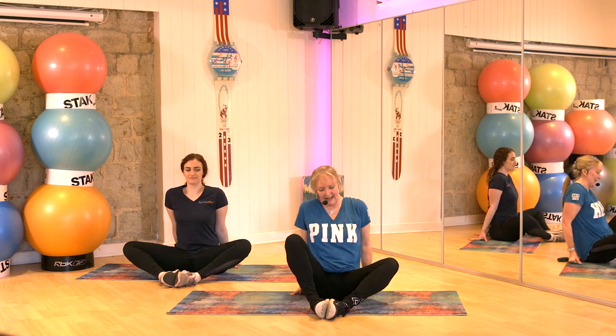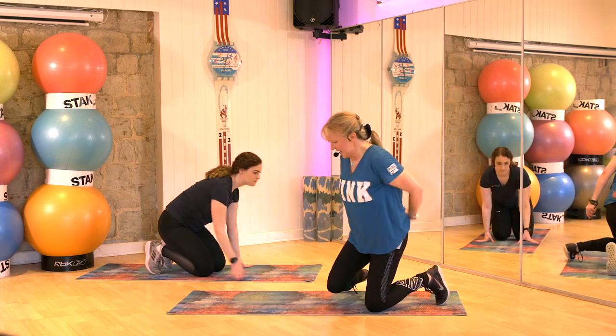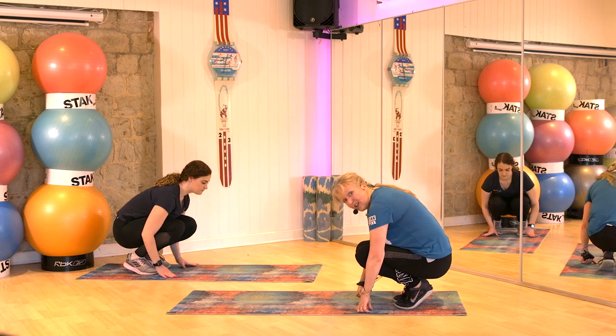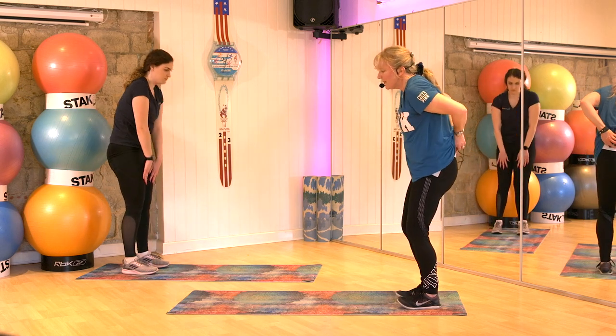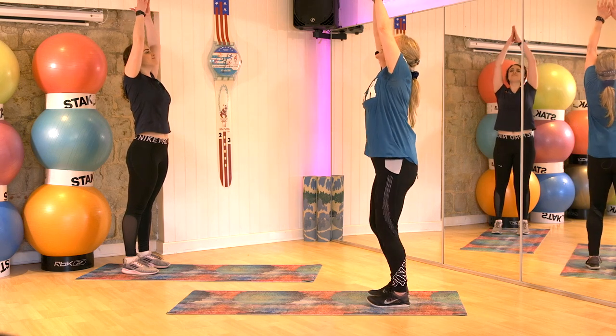Bring your knees together gently. Pop yourself around. Okay, we're going to reverse spinal roll. So roll onto those toes. Slowly climb up through that spine. Heels down, knees soft. Roll up gently. Take your time. Lovely big breath. Follow Mollie. Big breath. Let's do that again.